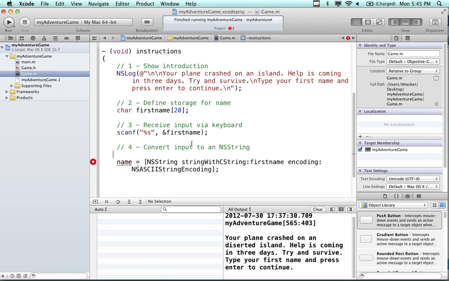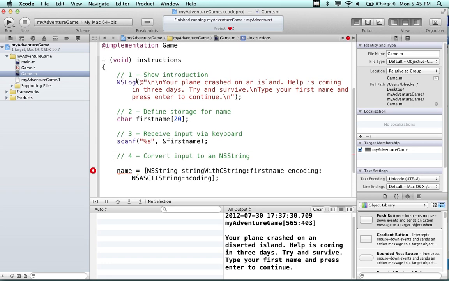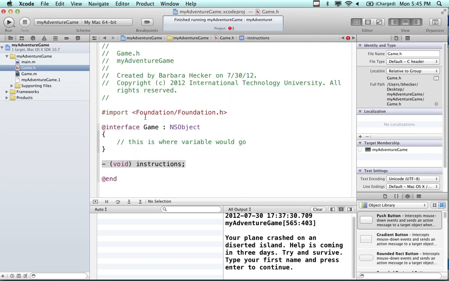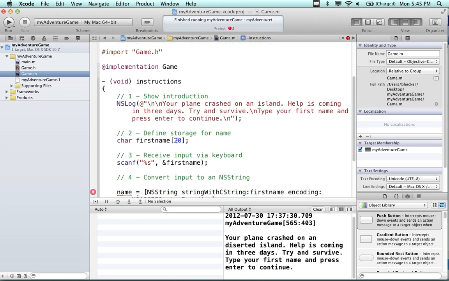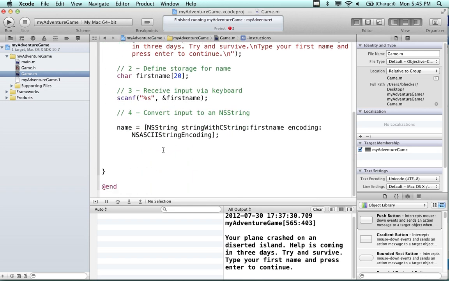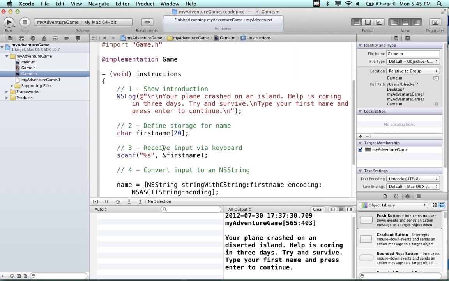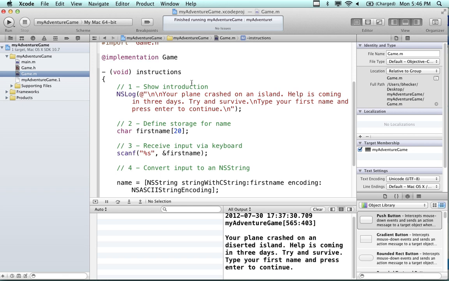This is visible only within this method here. Go back to the .h file and put it in here. These are where our variables go. So we put it in here. Oops, we get rid of this one here. Put this guy down here. There we go. Now we've made this visible for the entire object, not just in that particular method. Which is not bad. And now that error message would have gone away, and it did go away. So now we have name. Just like Java, just like other languages, but knowing that we don't have to redeclare it, we don't have to do anything else in the .m.